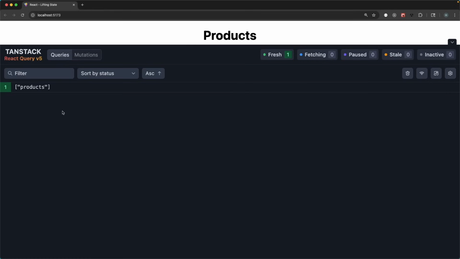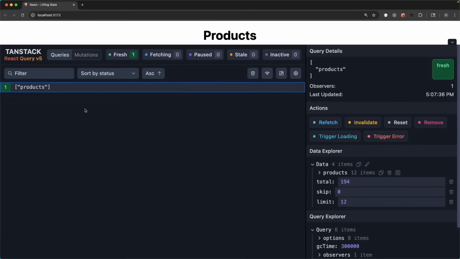In this case, I named the key products because we are fetching products, as you previously saw in the code, which allows components to instantly access previously fetched data without making redundant network calls. When multiple components request the same data, they all share the cached result, dramatically improving performance and the user experience.